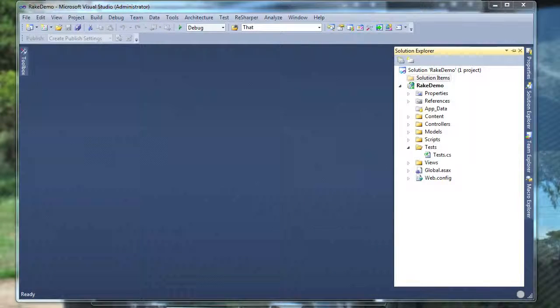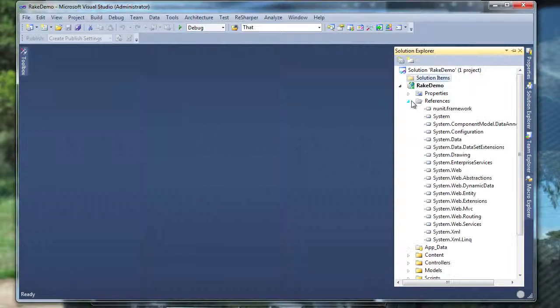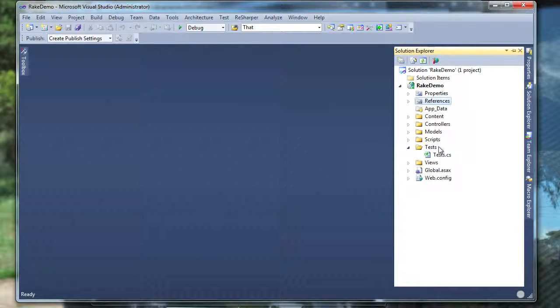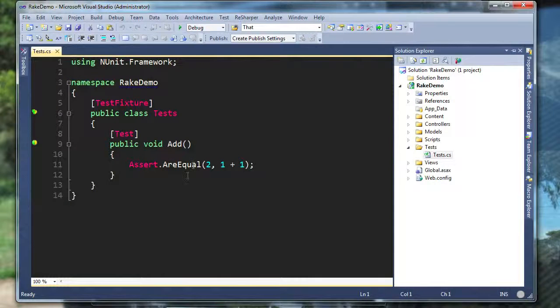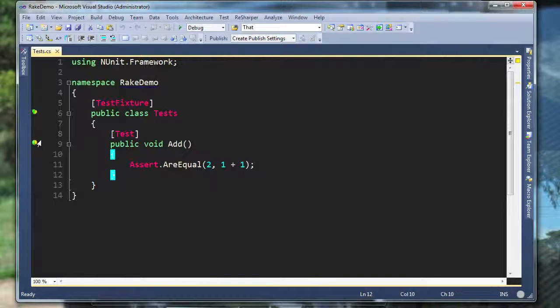My final demo for this screencast is to add a simple Rake build script to an existing Visual Studio solution. You can see that my solution contains one project, an MVC2 web project called RakeDemo. I've added a reference to nunit.framework, and I've also added one test, one very simple test, which I expect to pass.